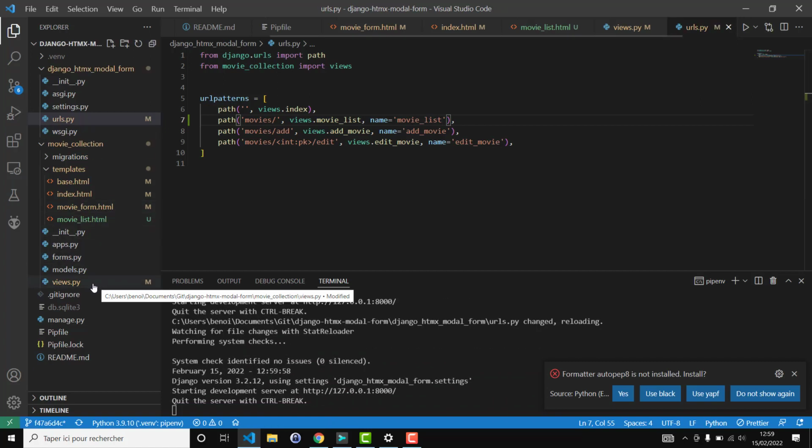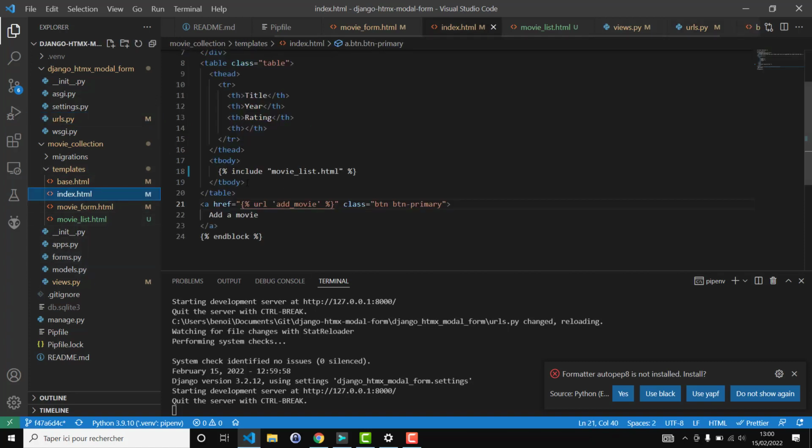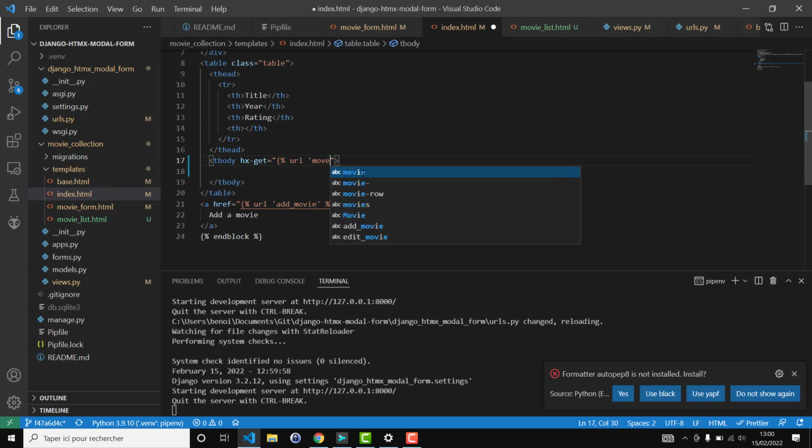And we'll have to load this when the index.html is rendered. So we can do something like this: hx-get. This is an HTMX attribute that says perform a get request on this URL, and the URL will be the view named movie list. Movie list, like this.